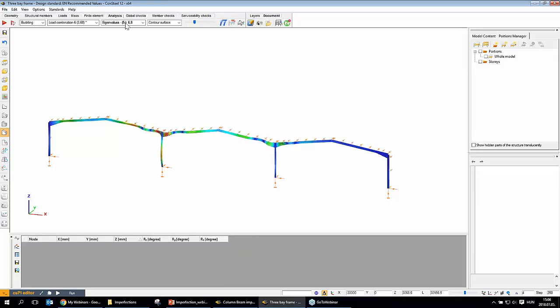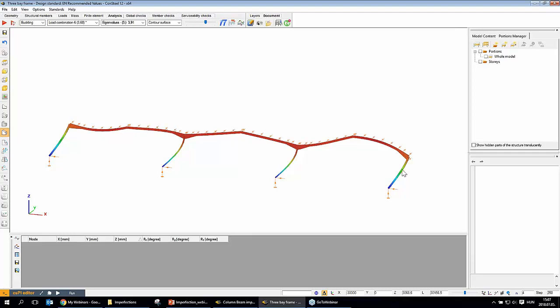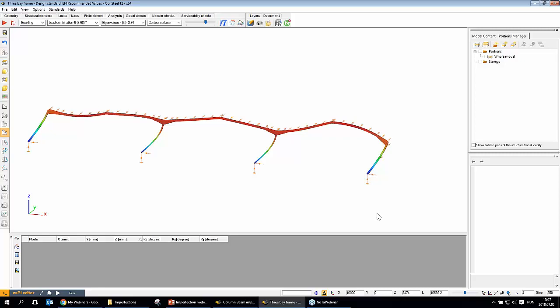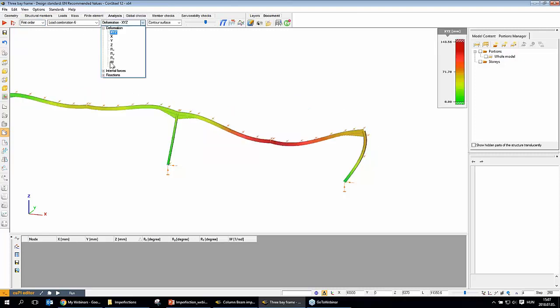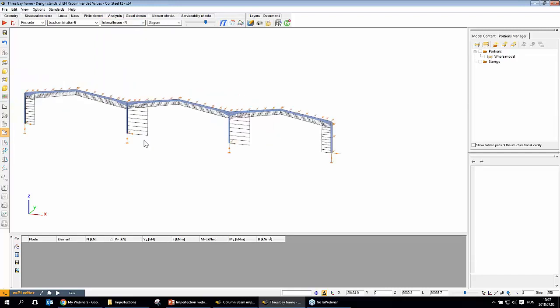First, let me take this imperfection mode, the swaying buckling mode, and take it to the model. I use this column because this is the relevant column for the left wind direction. In that combination, this will have the highest normal force, excluding of course the internal columns, which are quite slender and not really affected by the bending moments. So usually I recommend taking those columns for the definition of the amplitude where we have the highest normal force and the highest bending moment. Now we can see that it is 130.